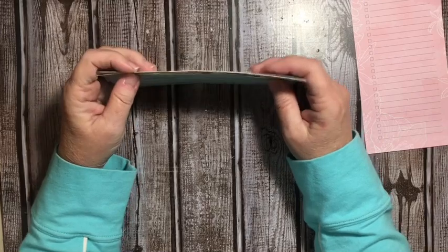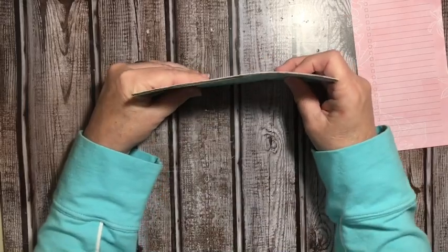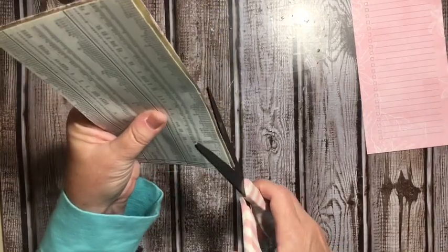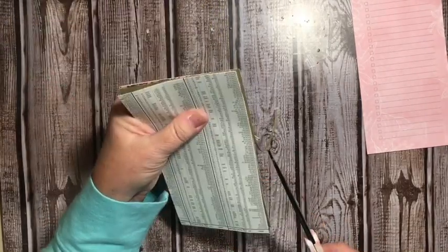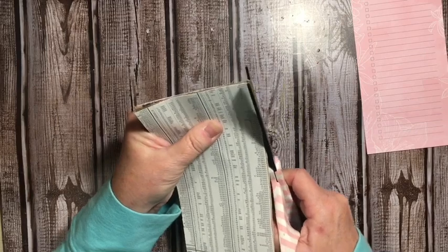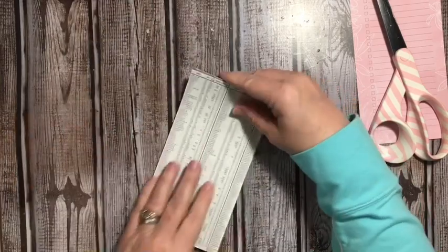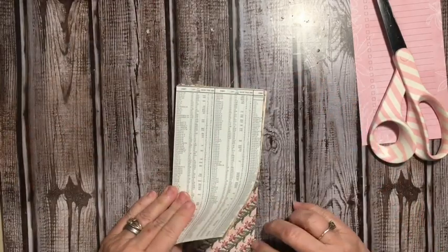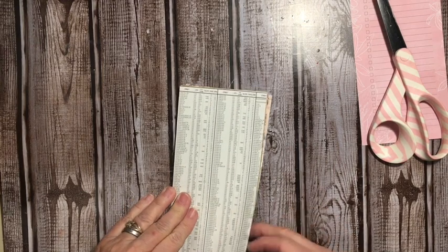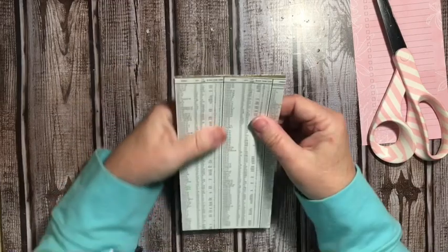Okay, looks like our green needs a little trim. So go ahead. But remember that if your paper moves, the page we picked is J's. Okay, there we go. Okay, let's see if we're in the right direction for everybody. I think so. Okay, there we go. And I want mine to actually look like tags.